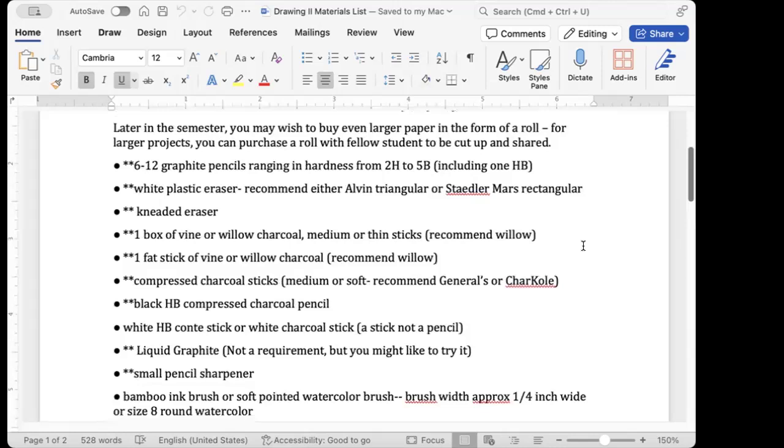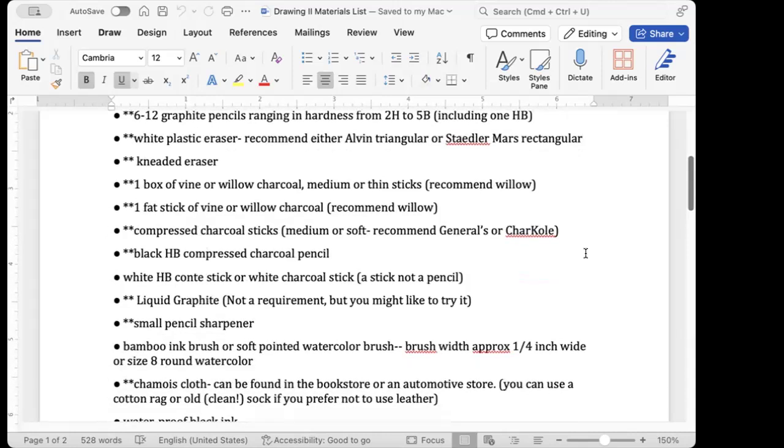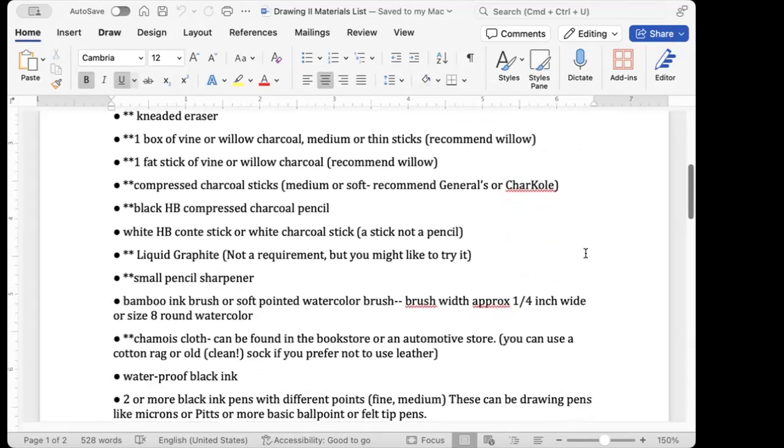You will want 6 to 12 graphite pencils ranging in hardness from 2H to 5B or 6B. I'm not fussy. You will want a white plastic eraser, a kneaded eraser, a box of vine or willow charcoal, medium or thin sticks.